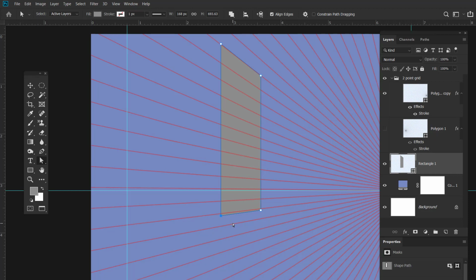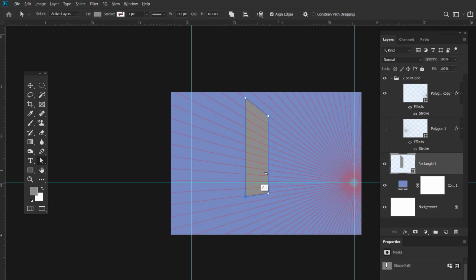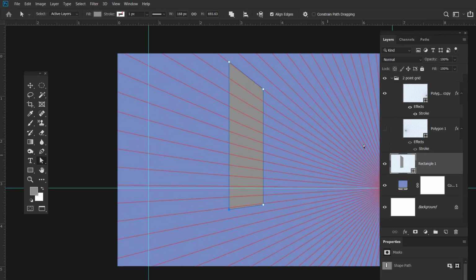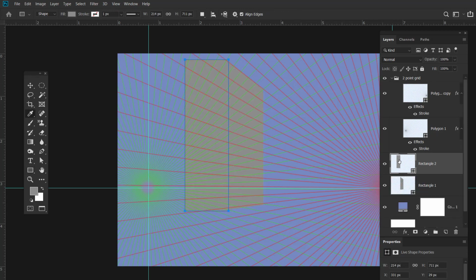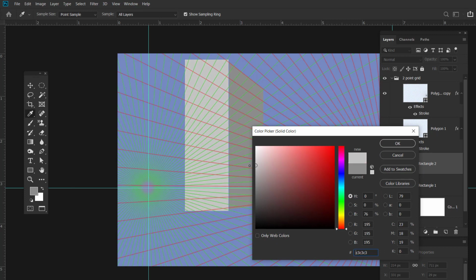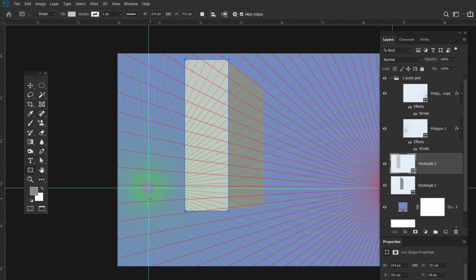Actually, let me bring it down this way. Yeah, that's right. Now that one's done. Your edges are vertical. Right side is flowing to the right. Okay. Now I'm going to turn on the other grid and do the other side. And I think I'll make this side lighter. Double click it. And I highly recommend you change these colors immediately so it makes it easier to see what's going on.